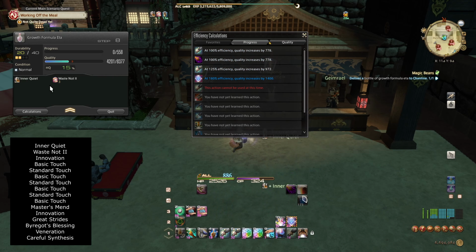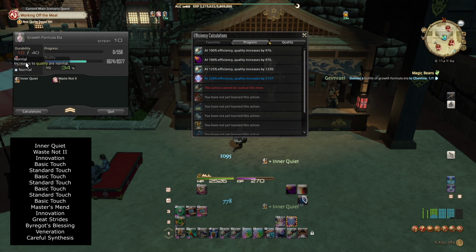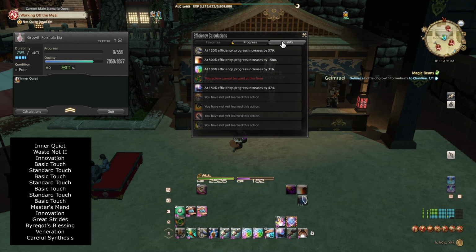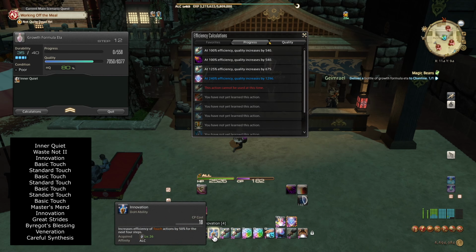And we're going to keep doing this until we get to Durability 5. So Basic Touch again, Standard Touch, and then Basic Touch. And here you go, as you can see, we're at Durability 5. So now we're going to use Master's Mend to get us back up to Durability 35. Alright, so now that we got our Durability up, we're going to finish off our Quality bar. So we don't have much more to go, so we're going to hit Innovation.